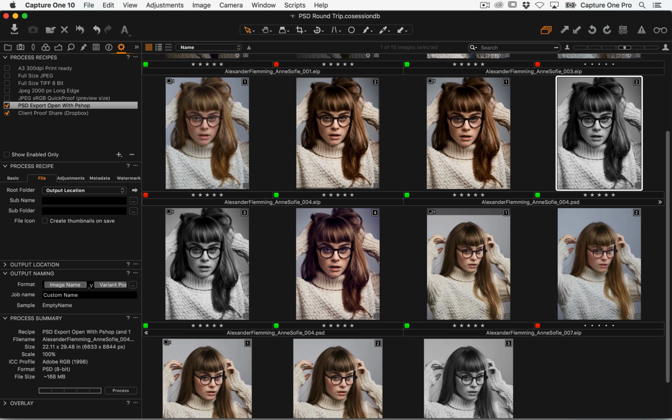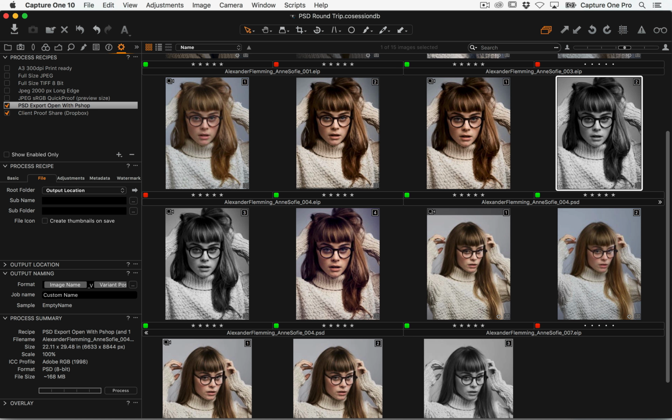Are the return files flattened TIFFs? They're whatever you specify them to be. Did you see these come back as flattened TIFFs, John? No, they came back as Photoshop files as indicated here, PSD. So the return file is whatever you specified it to be, and it is not flattened. But of course in Capture One you cannot see Photoshop layers because it's not Photoshop. Okay.